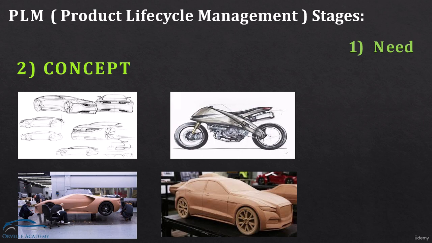Another way to produce a concept is to go for clay modeling. As you can see in the images, sketching is a very good method of representing the idea. But with the help of clay modeling, we can capture the intricate detail of our model. For example, pay attention to the alloy wheels. In the case of sketching, you are just getting an overall idea about the alloy wheels. But if you do the same thing in clay modeling, then all the intricate detail related to the alloy wheels will be available in the clay model. So usually we perform the sketching, and once the sketches are done, we will go for the clay models.